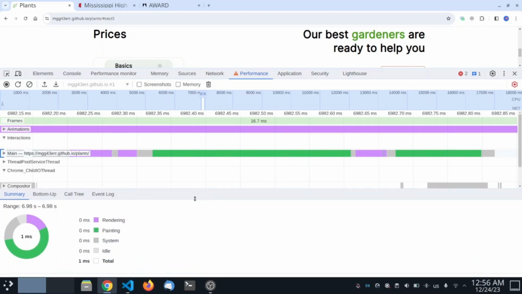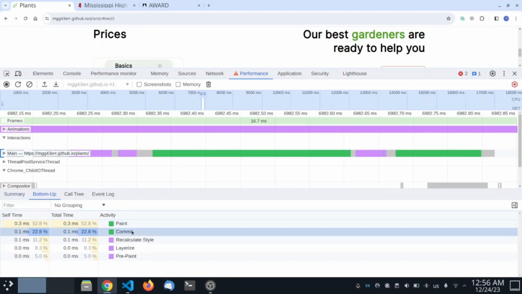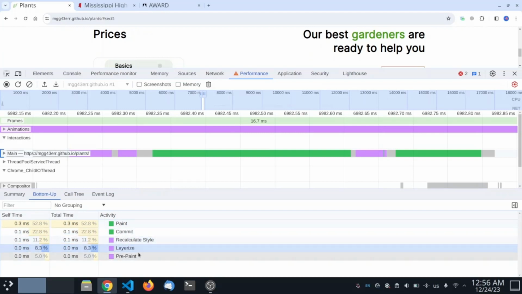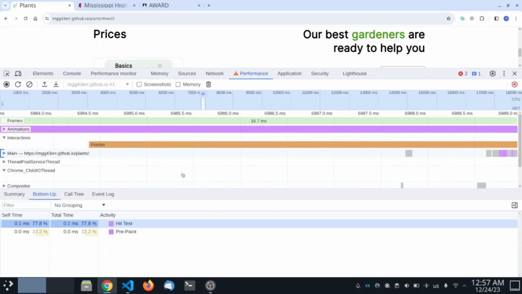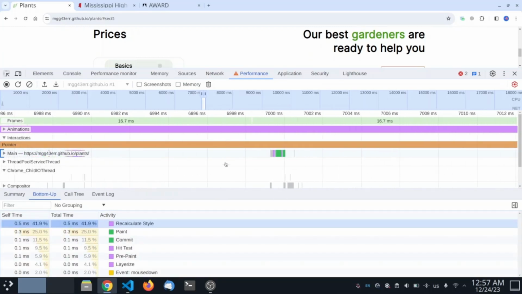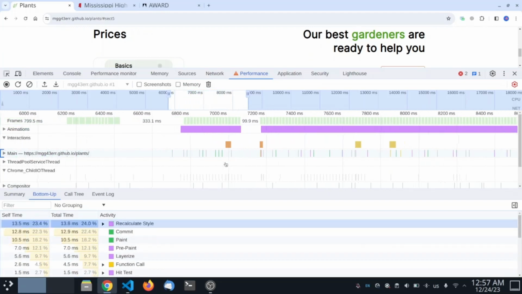And go to this summary, and we can find that it's a paint, a commit, activity, recalculate style, hit test, and prepaint. And we can inspect our web page processes while we measure our interactions with the web page.